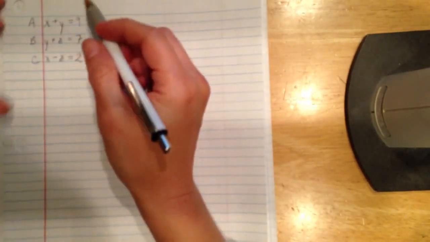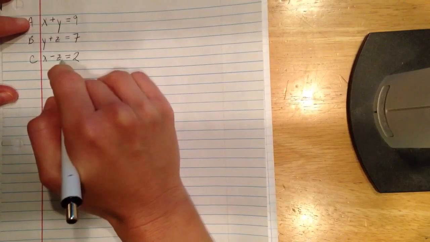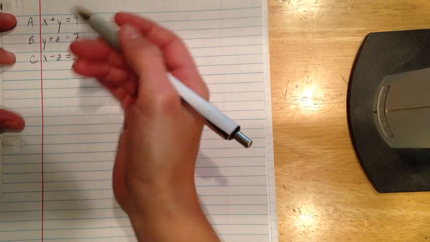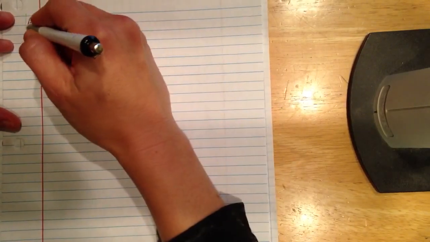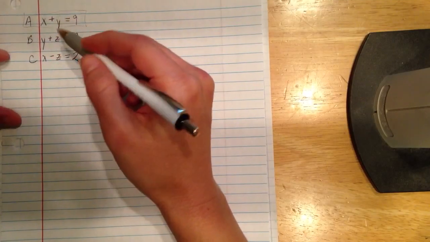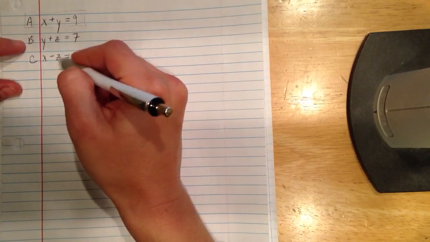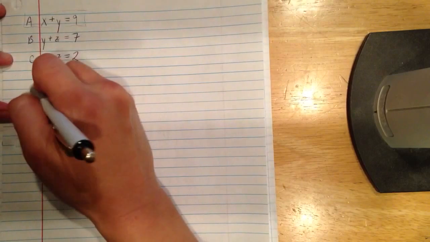All right, so this one kind of throws people because you're used to having three things in each, but it's actually easier than what we're used to because they've already done part of the work. We can see that this one here is just in terms of x and y, and so if we can just take a set of two, like these, I can totally eliminate the z's in this one and make it also in terms of x and y.